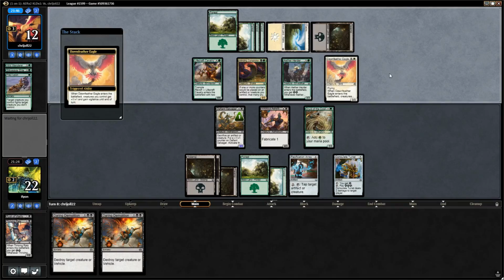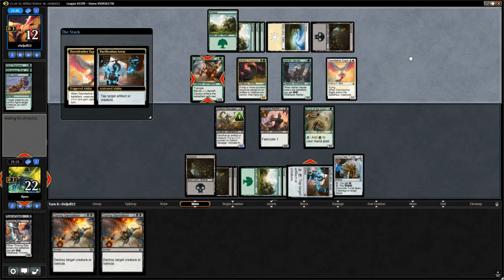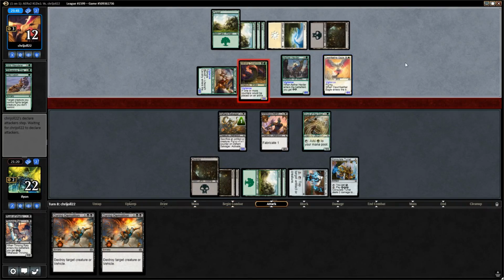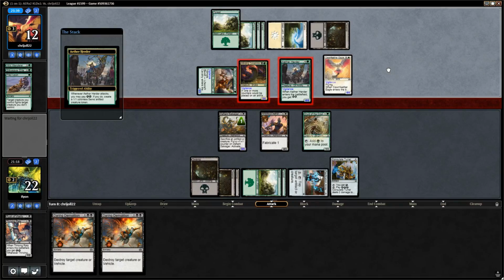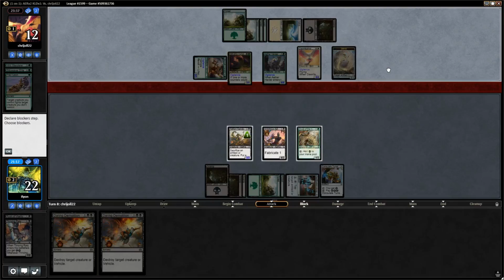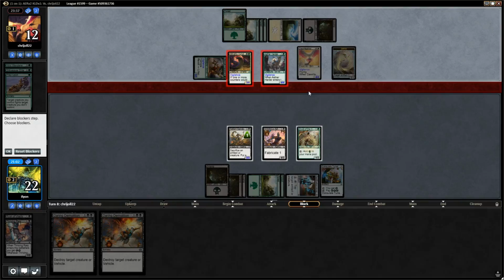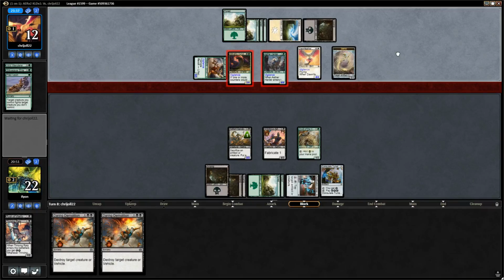Dawnfeather Eagle. It's a good one. Attack the Winding Constrictor. They do. Whew. I'm surprised that they did that. I don't necessarily have to block, though. It's going to be hard for Ambitious Aetherborn to get through. This blocks it, this blocks it, this blocks it. I do have double Daring Demolition. Take 7, go to 15. I'll take it.